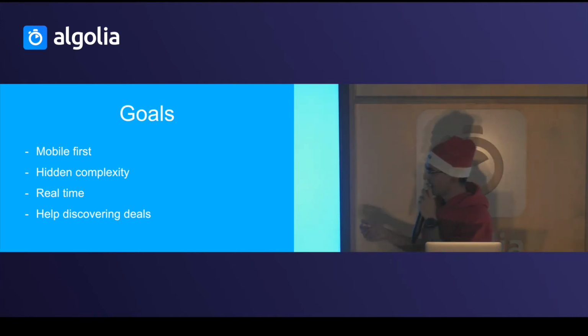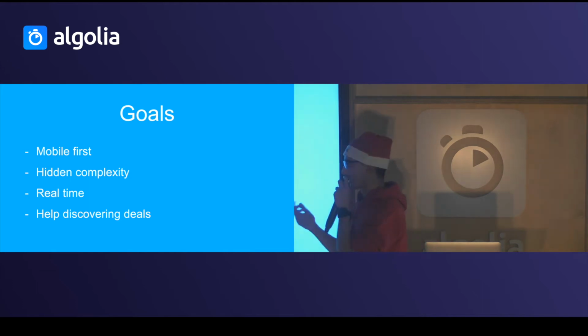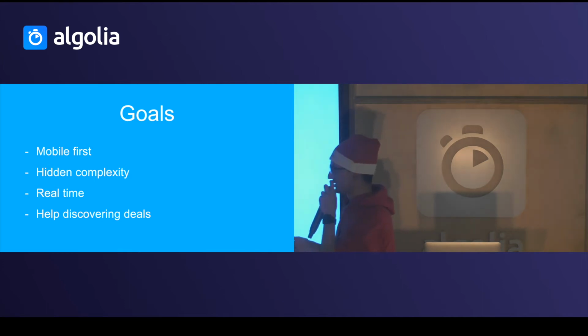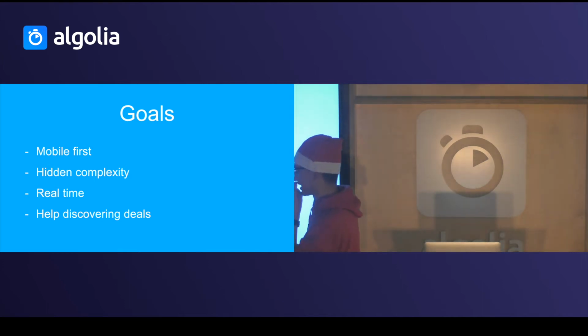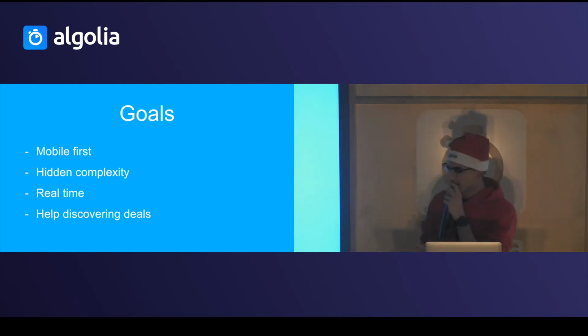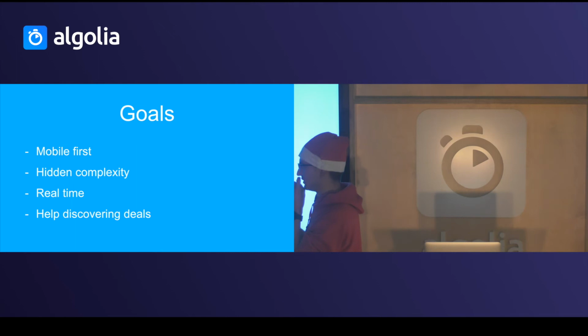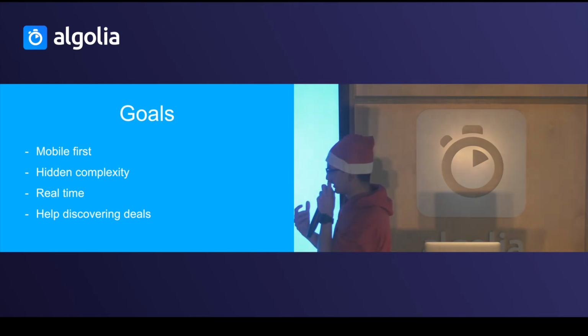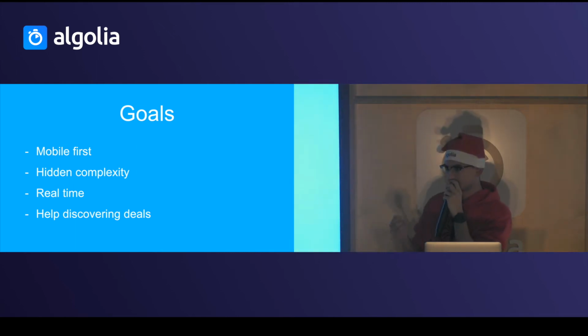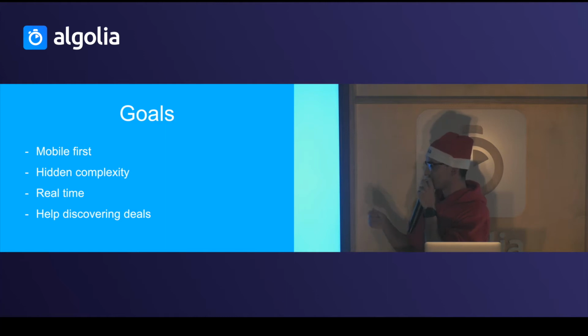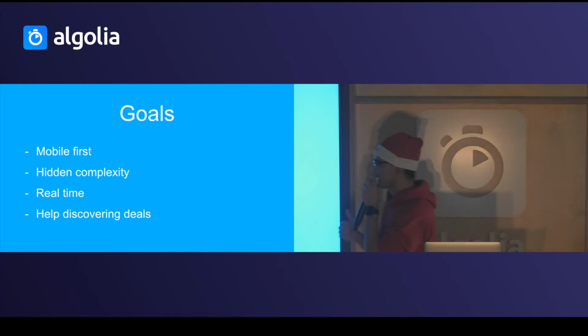And a great thing about Algolia is that it's real time. For me, it's not a problem because I can fetch the data something like every day. It doesn't need to be real time, but it's okay. The idea after that is helping me discover deals, discover things that you think are a good price, and you need to get the equipment quickly.